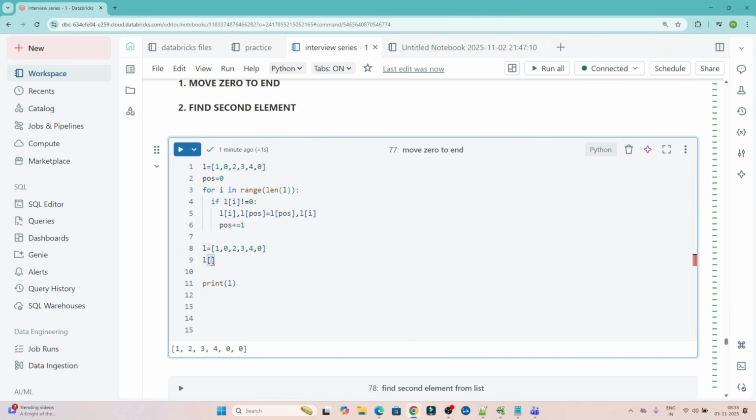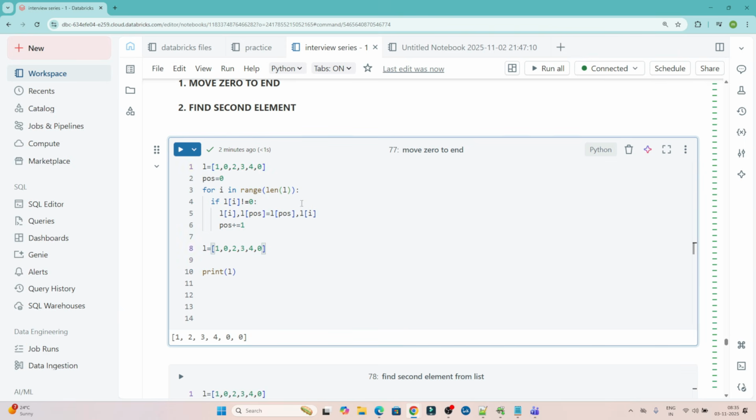L[2], and whatever the position is, because we have incremented by 1, L[1] equals L[1] and L[2]. So 2 will come into the 1st place and the 0 will come into the 2nd place. Like this, whatever zeros there are, we are swapping to the last. Try to practice, try to print it so that you will get a better idea.